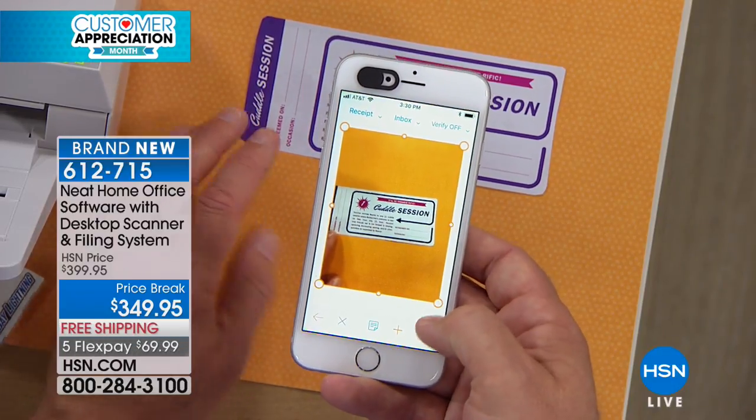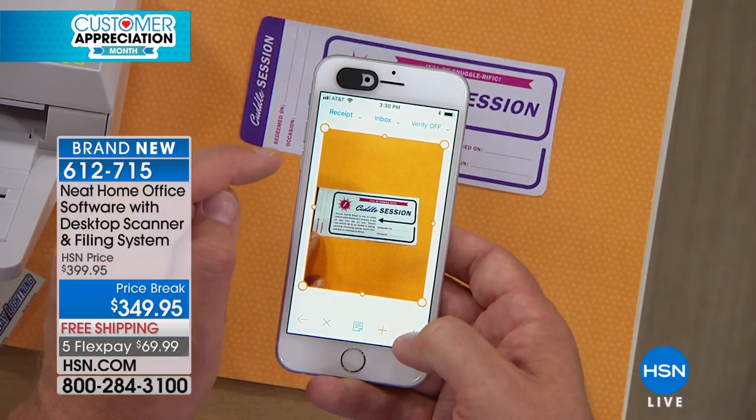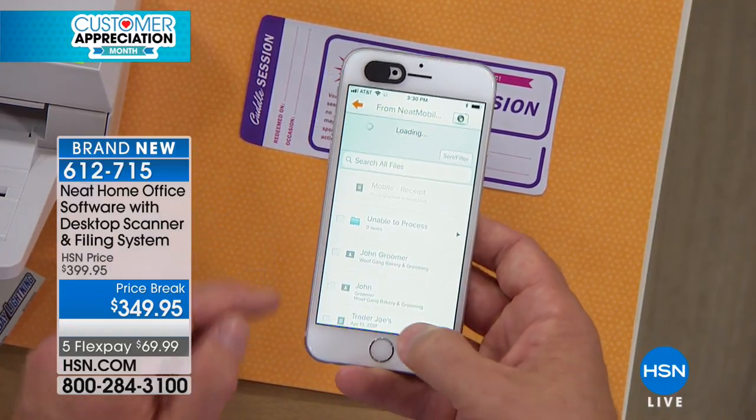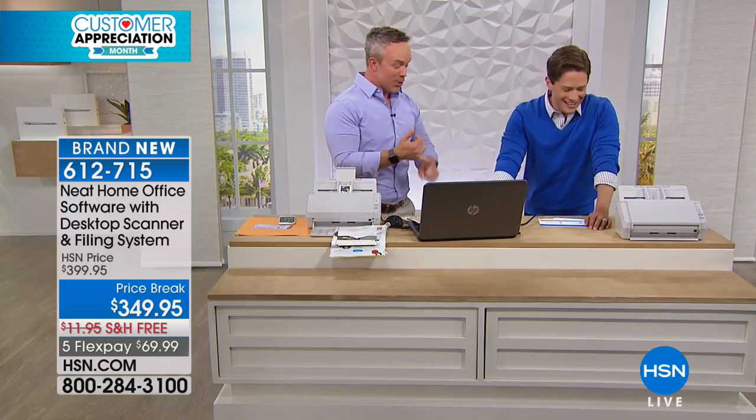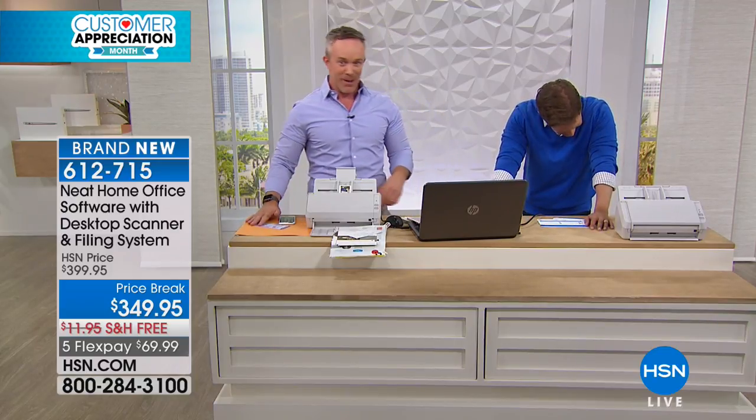Okay, so for the record, that's a coupon for a cuddle session? Yeah, exactly. Just like that. Where are they handing those out? You can get them. Oh, they're everywhere. Exactly. It's called genericpdf.com. But the funny thing is, you're saving it. It's accessible when you need to redeem the coupon. It's not for you. I'm keeping this one.